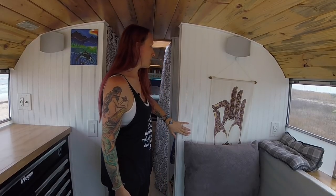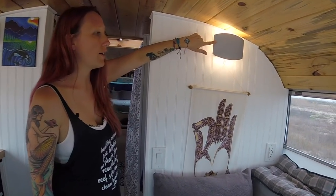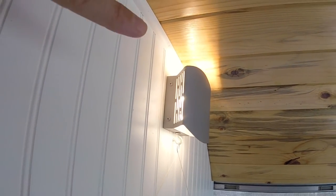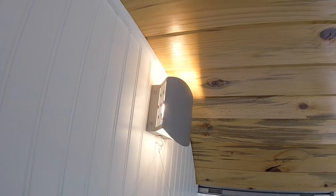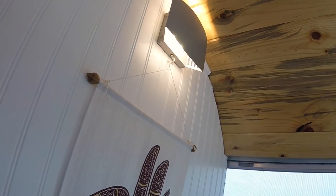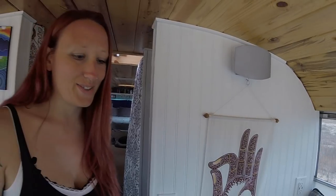So we got these because the bulb is covered, so it's not blinding you in the face, but the light comes in through the top, the bottom, and the sides. So these were really nice lights. We're really happy with them, and it still brightens up everything without blinding you.